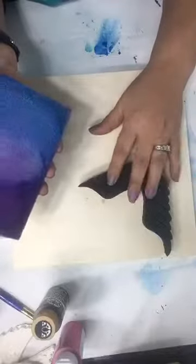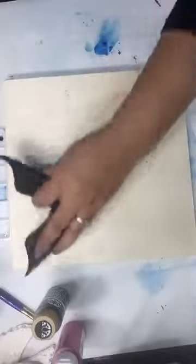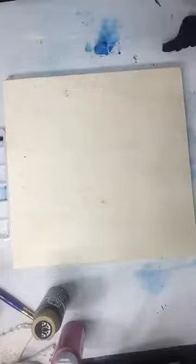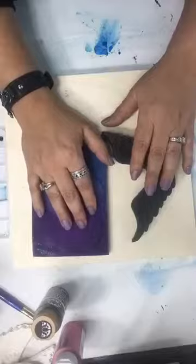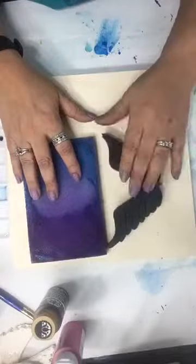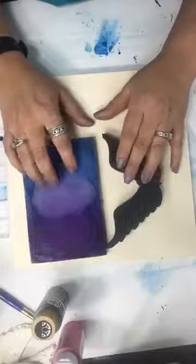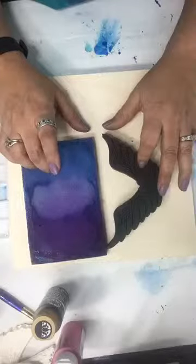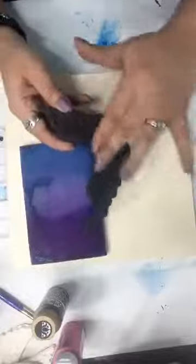But when I'm just doing a couple of items, like I don't think I can stamp that many times on here. Let's use our stamp buddy. But if I'm just going to do it once, like stamp one time, I would just use a foam brush — one of those teepee brushes and go right on top with the paint. Of course I don't have one right here to show you, I do but I can't reach it. I would just use a foam brush and go right on top with the paint.